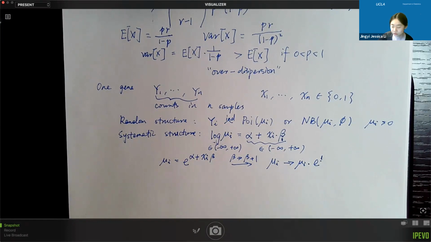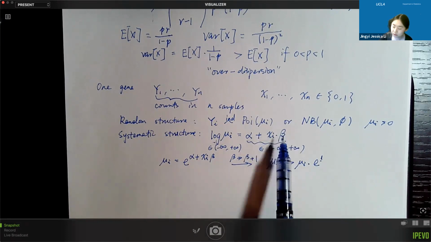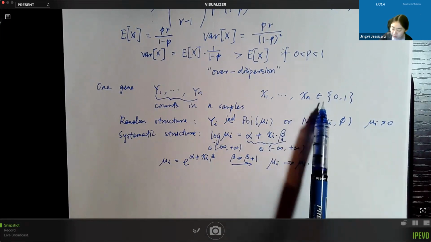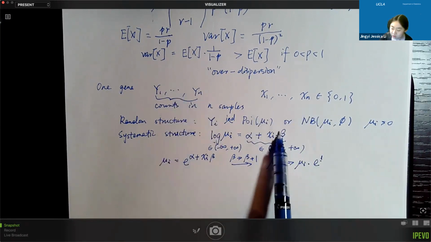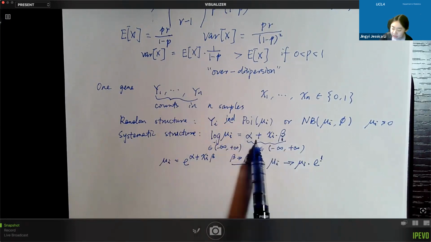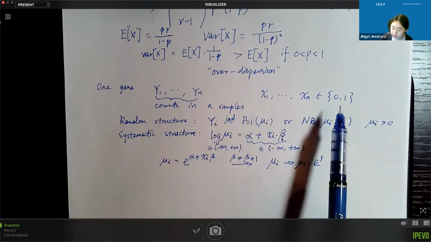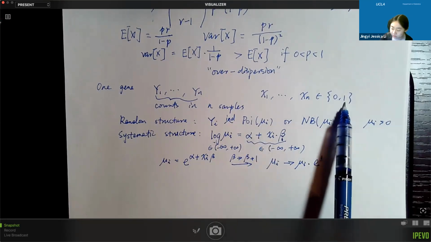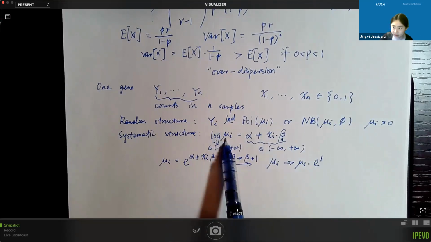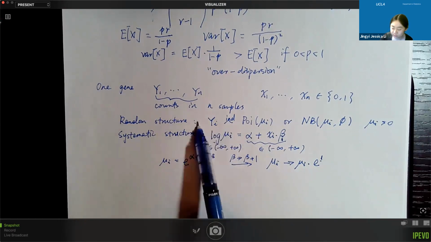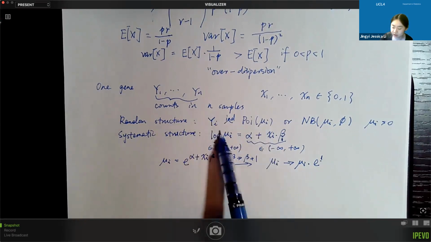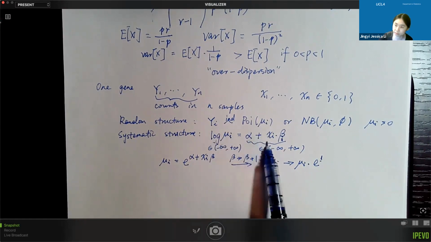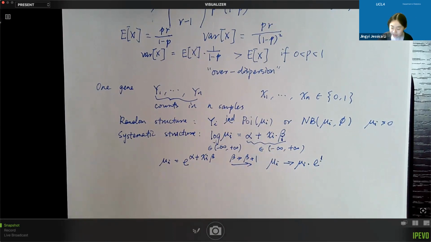Hopefully that makes sense. So this is how we are going to interpret the negative binomial regression. And you can see what happens when beta is 0. Beta 0 means that the condition has no effect on the response, right? So that means no matter whether my sample i is in the control group 0 or the treatment group 1, I will always have the same mu i. So the expectation of my count, mu i, will have nothing to do with the condition my sample is in. Okay, that's the basic idea of DESeq.